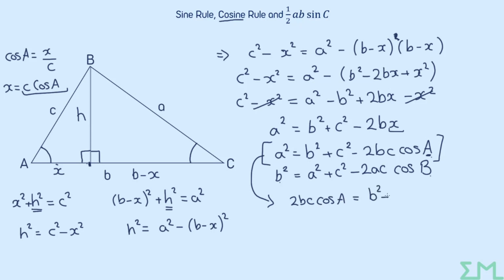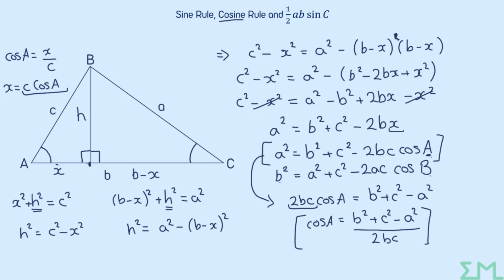I've still got the b squared and c squared on the other side, and I would take away the a squared because that's not part of what I want. And then that just leaves me with dividing by this extra bit in front, the 2bc. So I would have b squared plus c squared minus a squared all over 2bc. So this would be the rearranged form of the cosine rule used for finding angles. Okay, so that was a little bit more involved, that one.